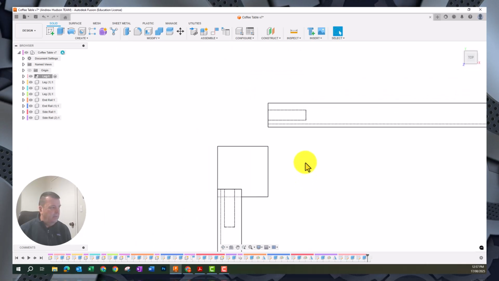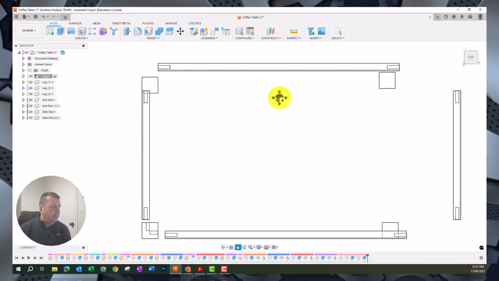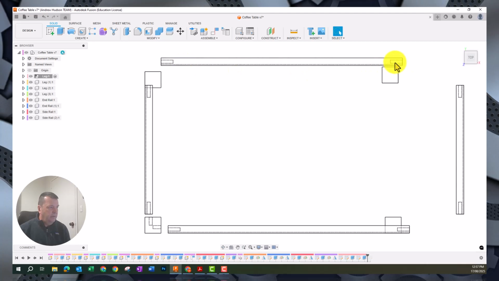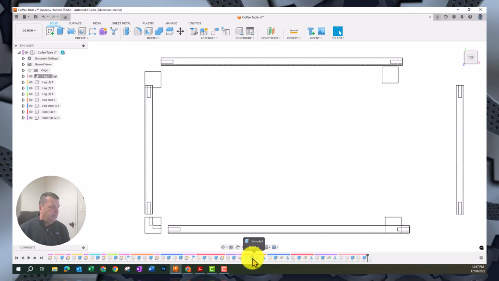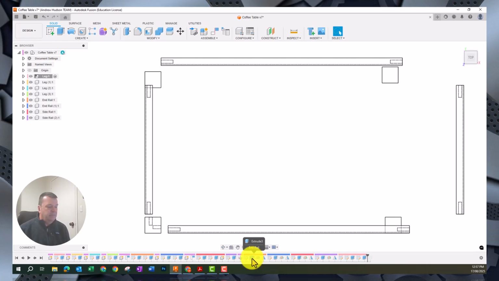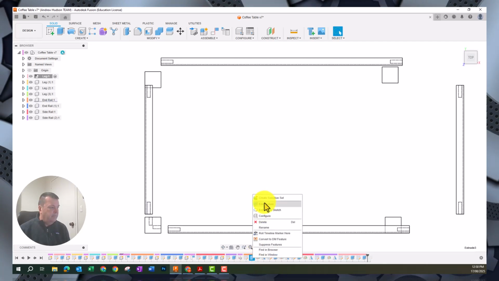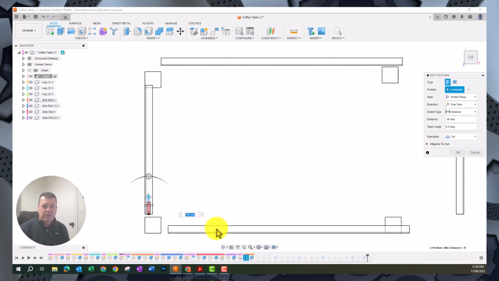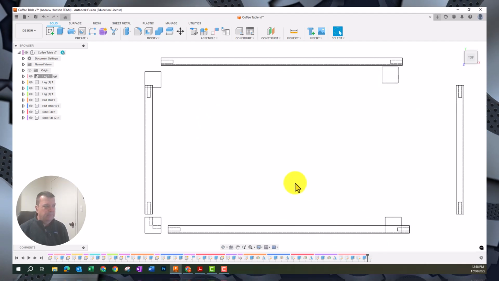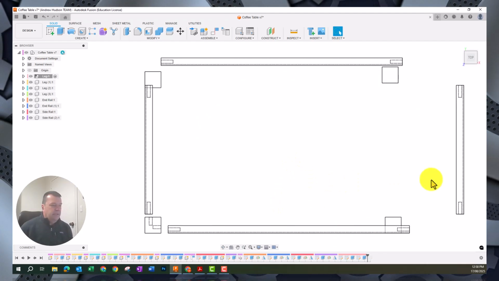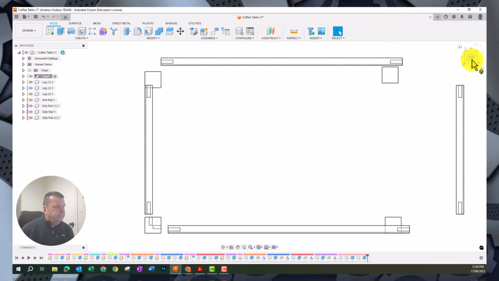Now, the good thing about the mirror way that we did that with the mirror command is once we've changed this one, it automatically changes that one. So effectively you're working along. That's one side rail, this would be the next side rail, then you've got the end rail and then the second end rail there. So it's only those four features that you have to edit each time, changing those to 30 on the end rails. Because it's mirrored, it'll automatically adjust the one on the other end. So you only have to adjust 4 out of the 8. That's how we fix all those up, and then we're good to go.